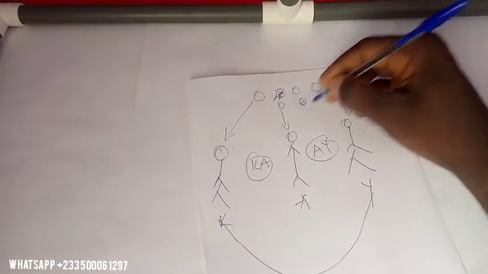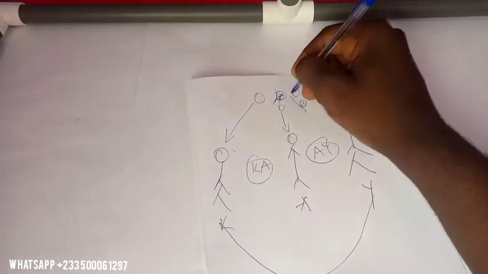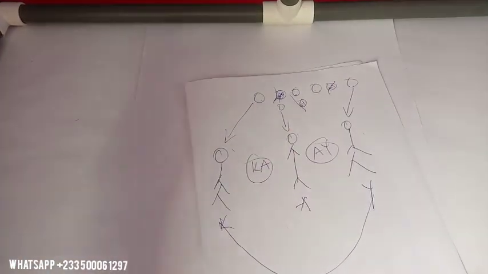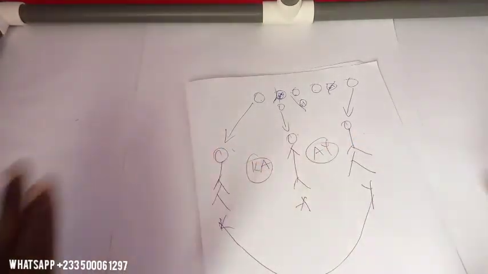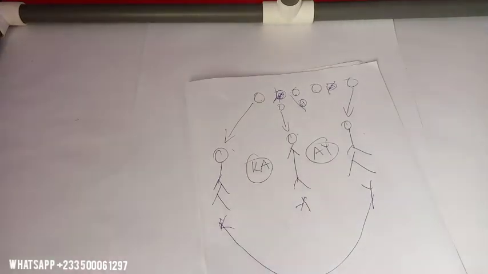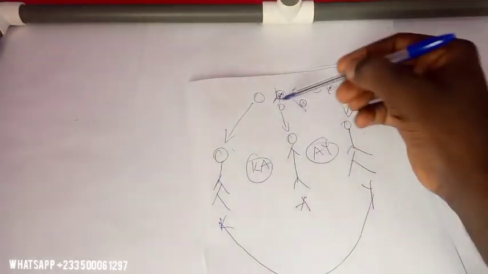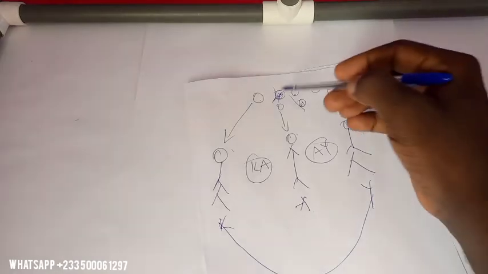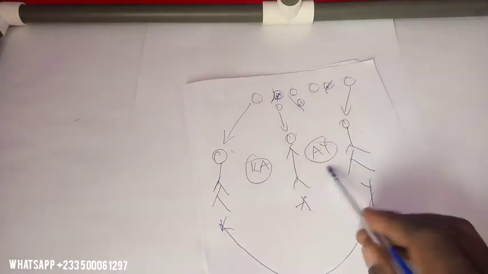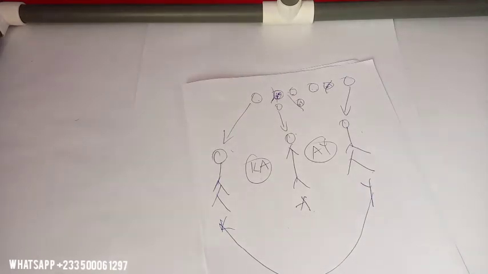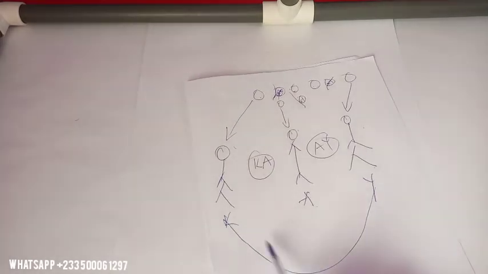You see that after this and this and this are shared among them, these 2 are left. We can't share them among them. So what do we have to do? We have to make sure that those will be in the middle. Let's try to understand the sketch. Whatever we are sharing, Kofi takes one, Amma takes one, and Yao takes one. Now one goes for Kofi and Amma, one goes for Amma and Yao, and another one goes for Kofi and Yao. You understand? But we are left with an additional 2. Those 2 will be for them all.